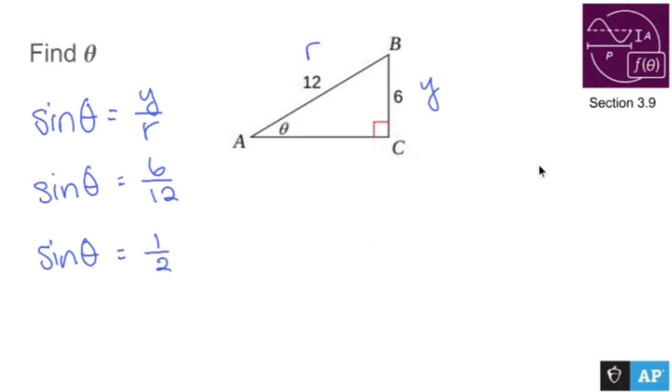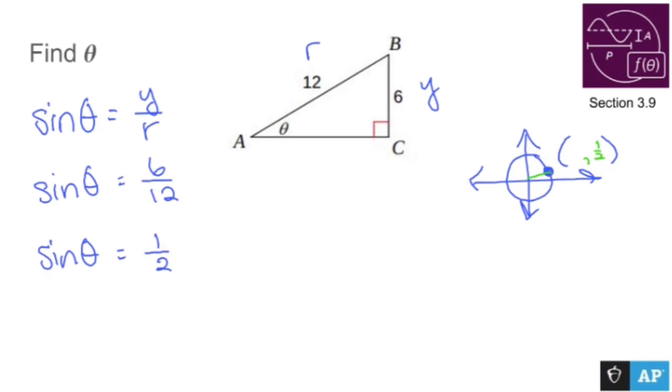Well, remember, sine is a y value. So if I'm thinking, all right, well, what positive y value gets me a half if I was thinking unit circle thoughts? The dot right in the middle. I'm sorry, just kidding. Not the dot right in the middle. The first dot. The first dot is going to get me the y value of a half. And that first dot is represented by pi over 6.